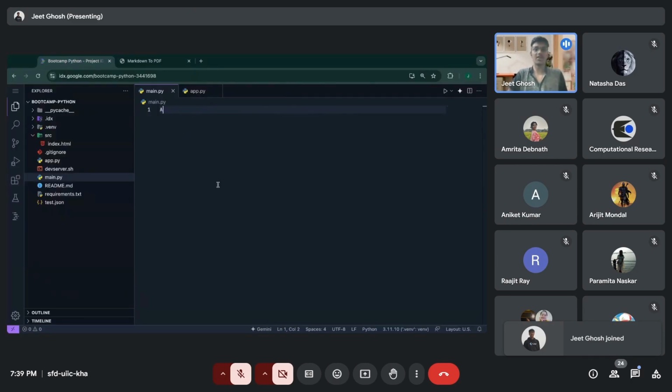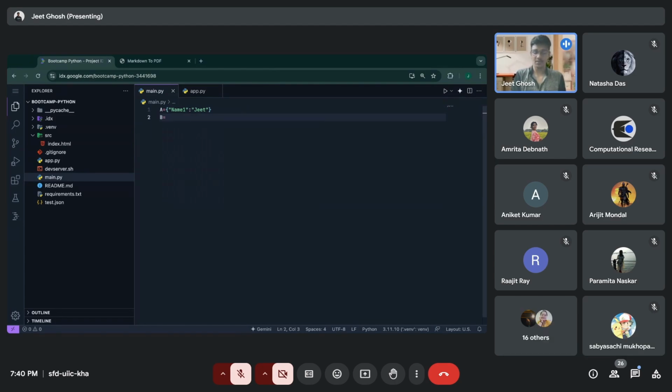Someone's asking how to use the update function. Right? Suppose I have a variable A and there I am making a dictionary, name one is Jeet. And I have another variable, suppose B, and that has name 2.